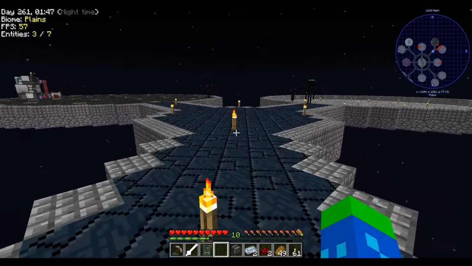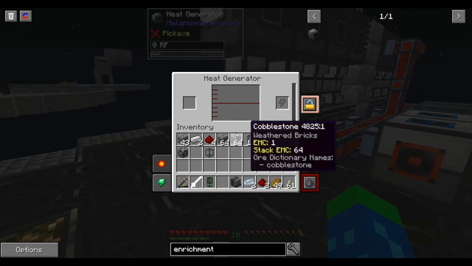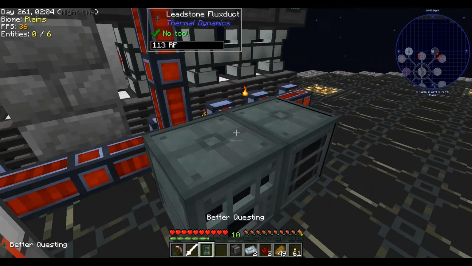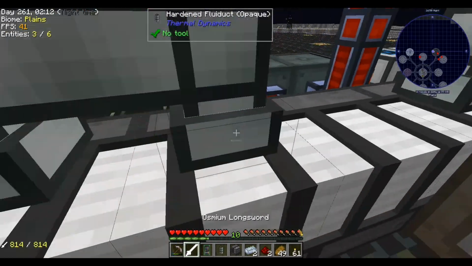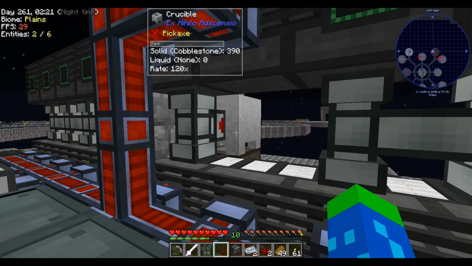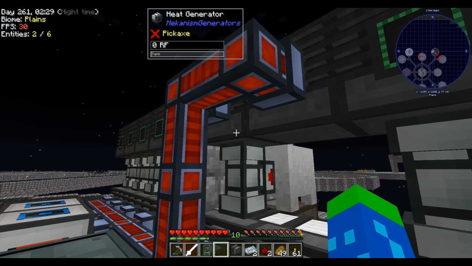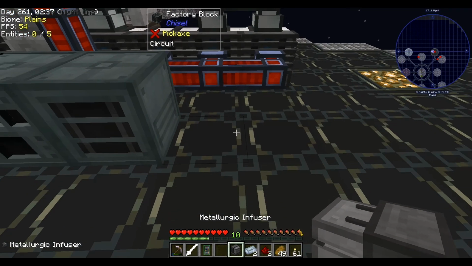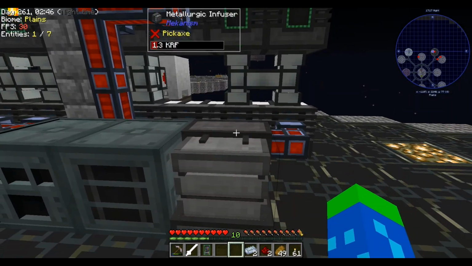And now that I know that I'm going to need more crucibles, because even 1 crucible at 120x is not sufficient to keep 8 generators in power, I'm going to try something real quick here. Is 1 crucible enough to keep 2 heat generators in lava? The answer appears to be no. The answer is no. Well, that's unfortunate. It means that 8 of these heat generators are going to be wasted.